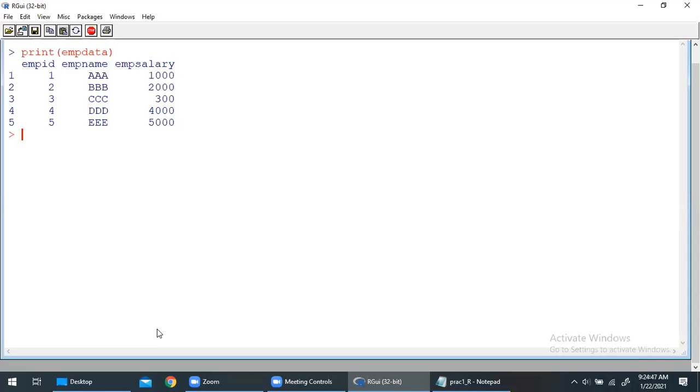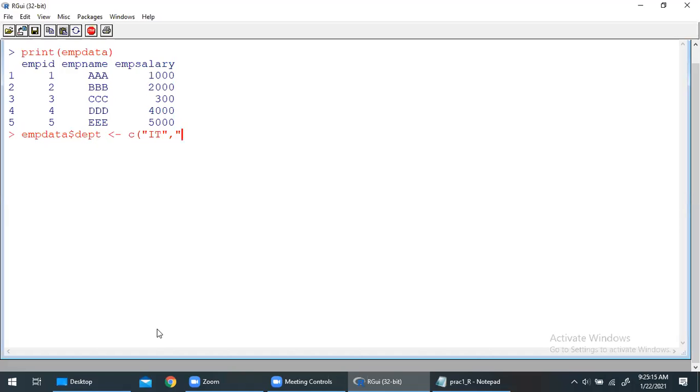I just told you that we are going to add a department column to the current data frame. To do so, we will write emp data dollar, the name of the column, so in our case department, and then simply provide the values.